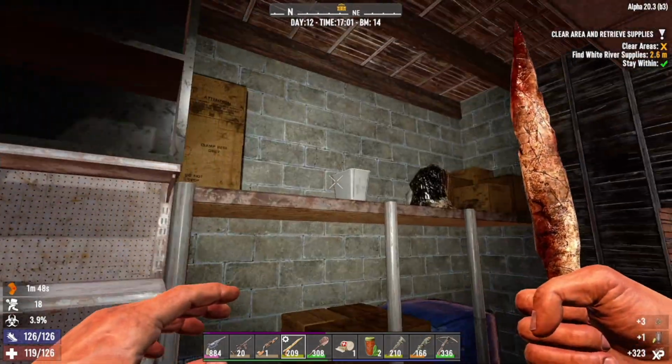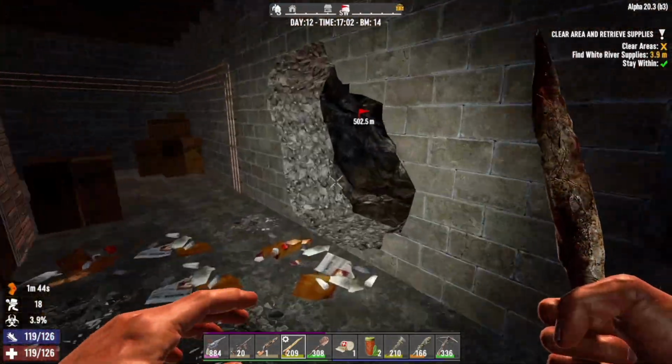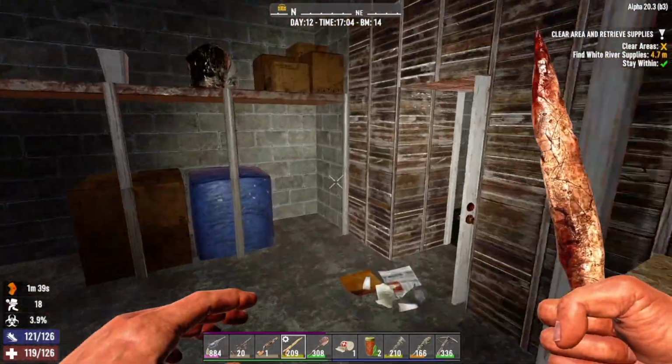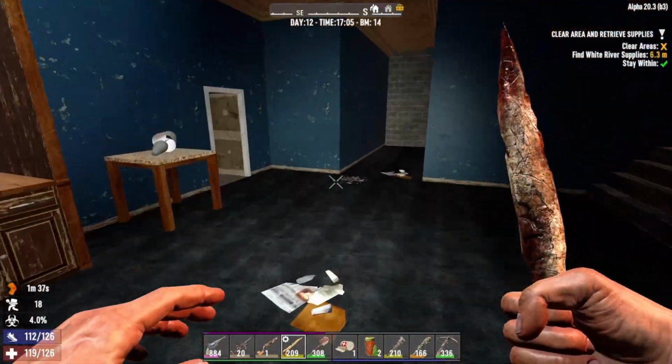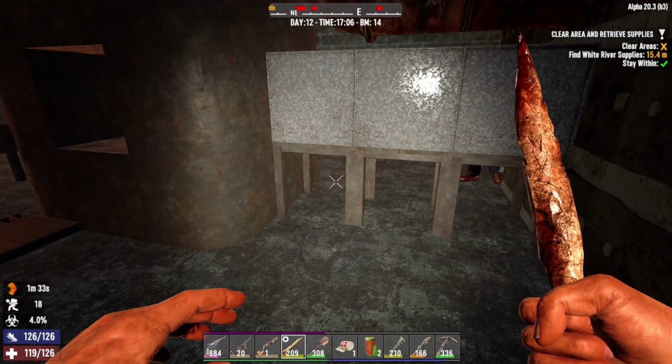And I really do think I'm going to have to use, I don't want to use it, but I think I'm far too encumbered to make this work. I may have to use the steroids, but we'll see. We'll see how many zombies we've got to deal with down here. That is four of them.